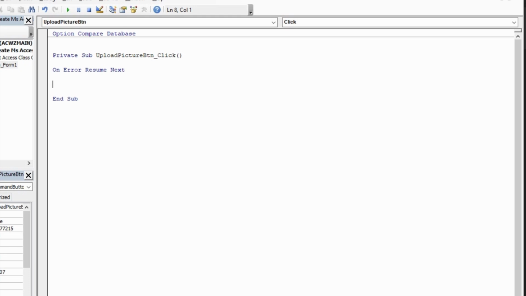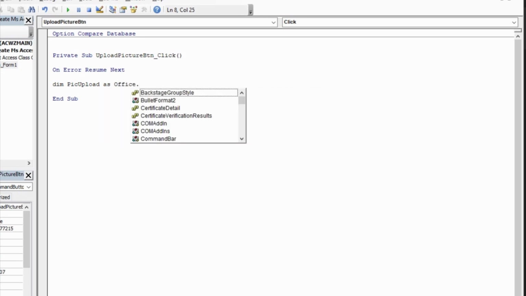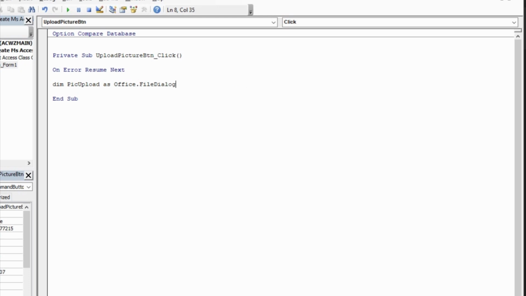To declare a variable, we use a keyword called Dim. So that Dim will be pickUpload As Office.FileDialog.